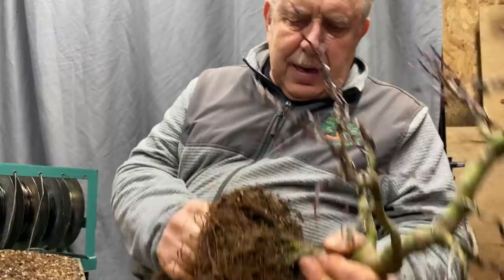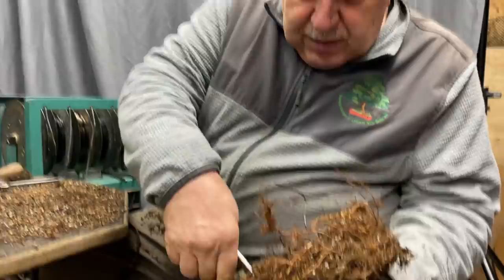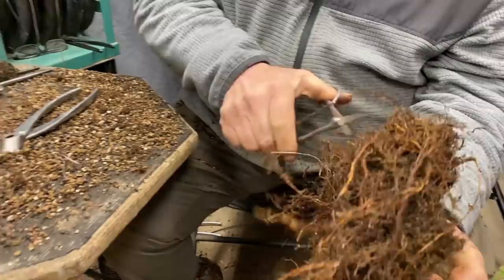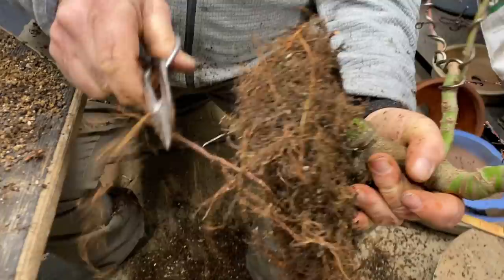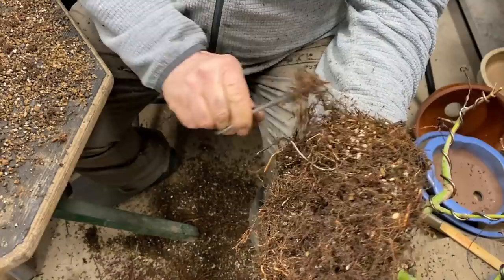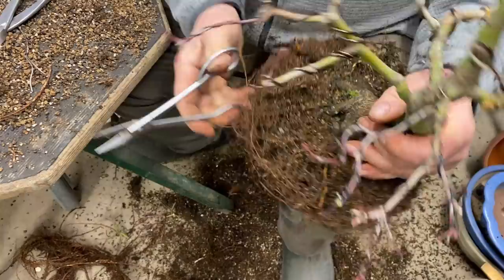And now it's imperative that we prune back some of the thick roots that were coming out of the edges. So we'll get out our scissors and prune back a lot of those roots that were spiraling around. You always have to leave enough feeder roots to keep the tree alive. But then again, many of the branches have been reduced so that we can remove quite a few roots.